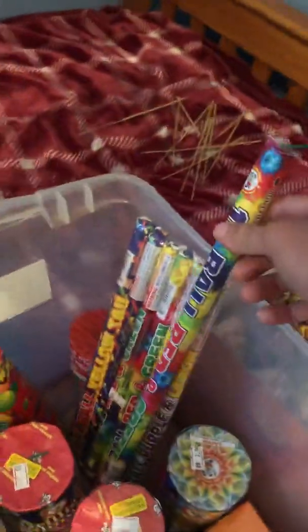Then I have one of these giant Roman candles. Have 6 pack of small ones, size comparison. See how much taller it is. There's the other one in there. I'm just gonna show one. Color pearls.